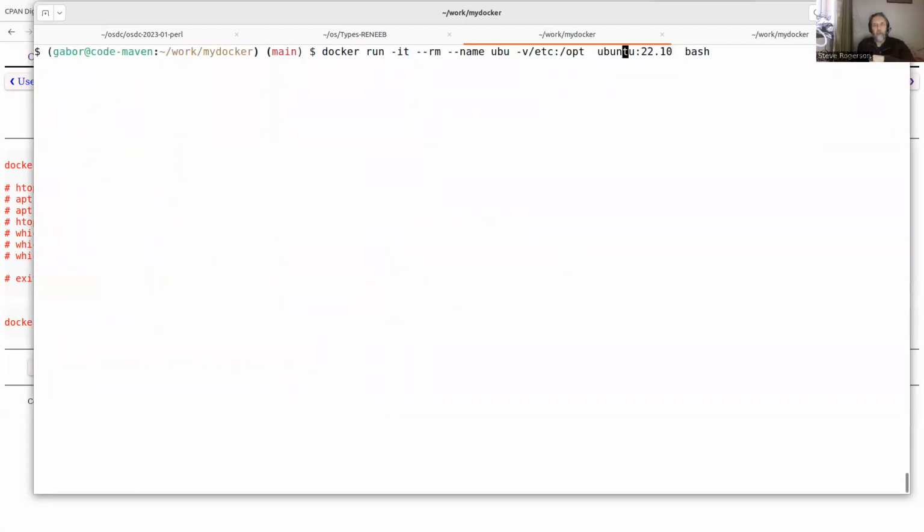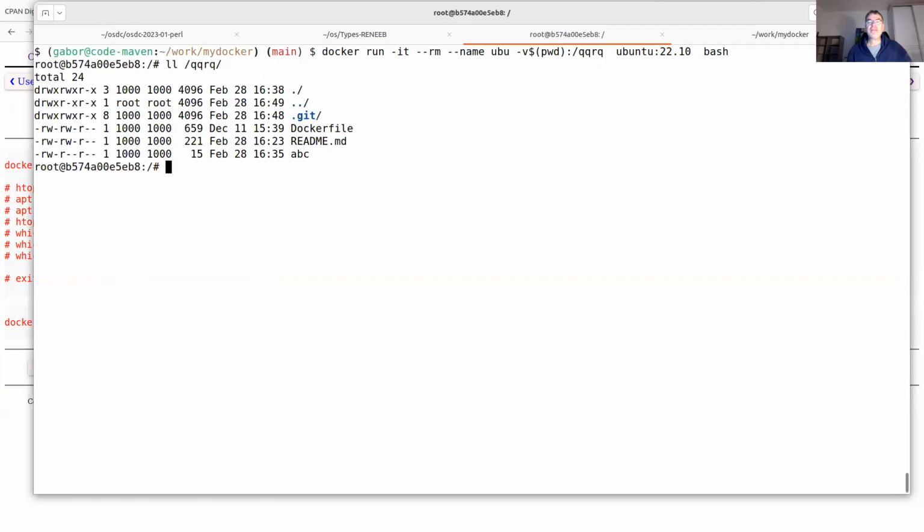So you could say /fred or something there. Let's see this one. Internally, I don't have this, but now I have, and it is mapped to my current working directory outside.